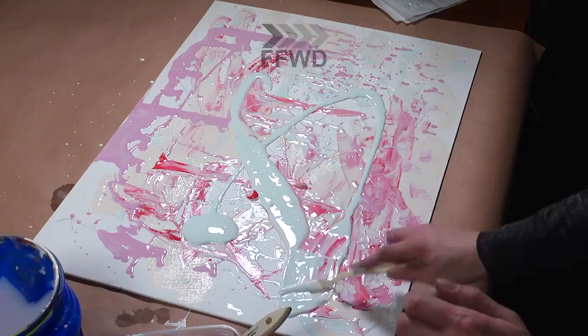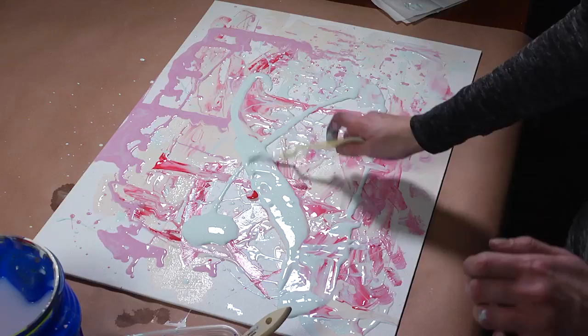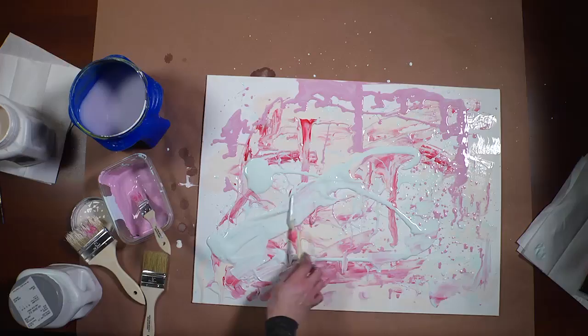Smearing can be done with your hand, brush, palette knife, or found object. In order to get the desired look, there needs to be an adequate amount of paint on the surface.